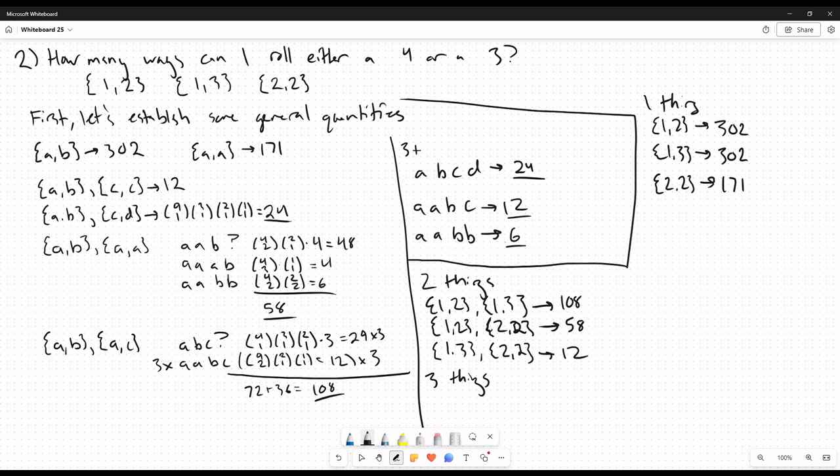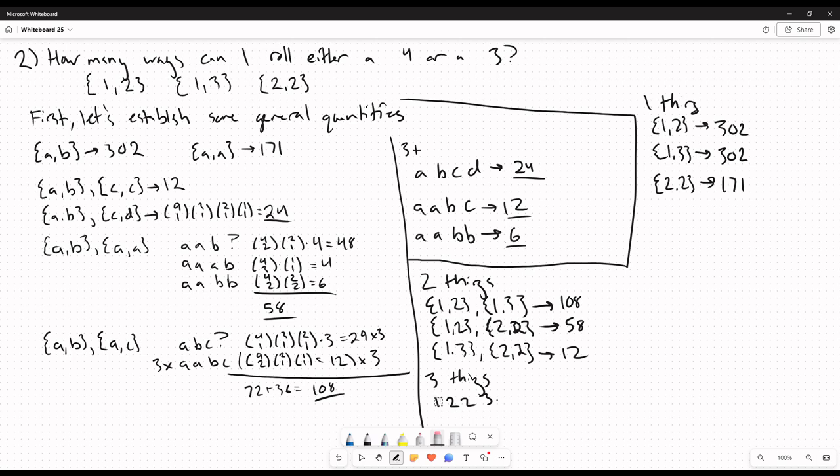And then I asked myself, how many different ways could I get all three of these? So how many ways are there? First of all, I should check, is it possible to get all three? The answer is yes. I could get 1, 2, 2, 3, and that would do it. And that's actually the only thing that will get me all three, because that's also the only combination of three that I have here. So if I do that, then yes, I get 2 2s, I get a 1 and a 2, I get a 1 and a 3.